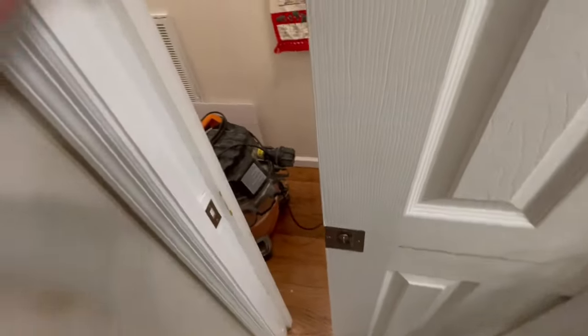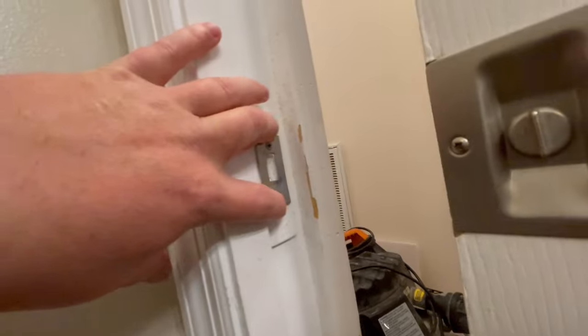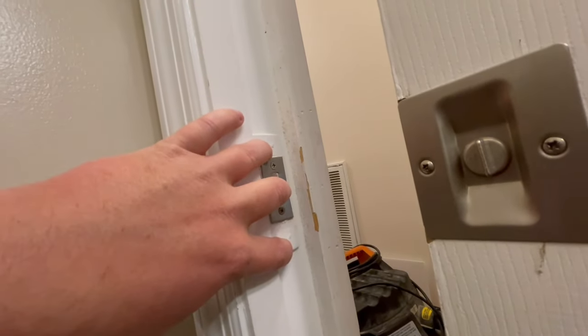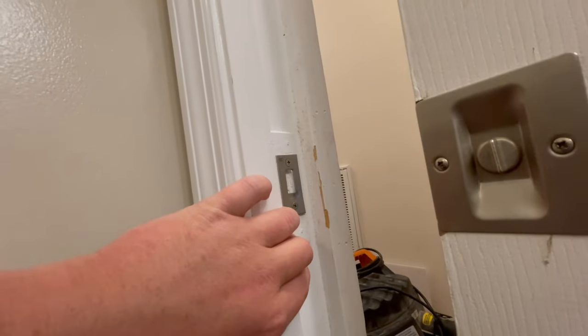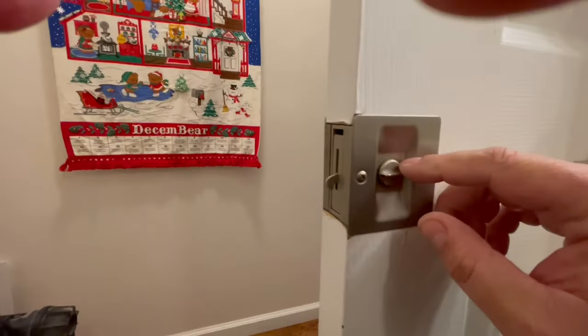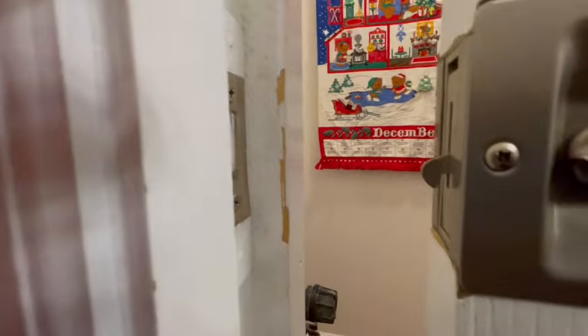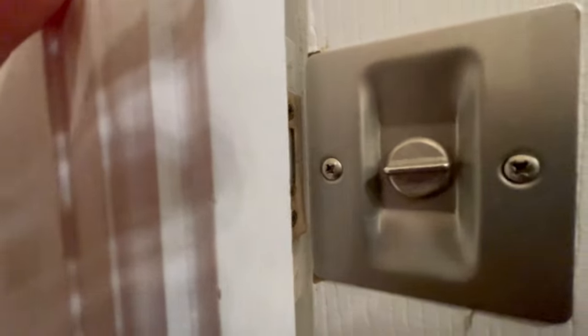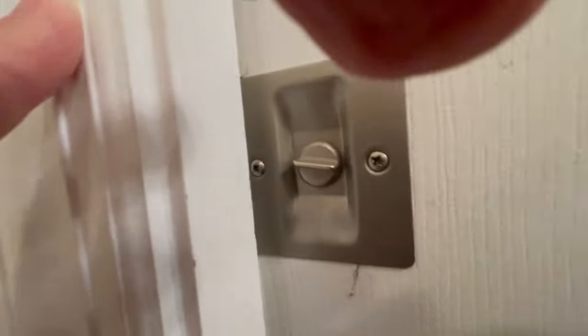Now here's the problem, right? Everybody's going to say, just move this catch down, chisel it out. But you'll just keep lowering it and lowering it and damaging this piece of wood, damaging your jam, until the door is hitting the floor, which isn't going to work for me. Here, let's see. So there you can see where it should be catching. And you can see how that is lower than where that's going to work, right?